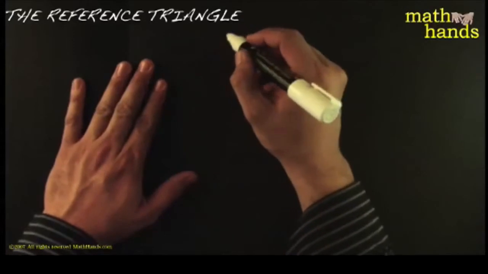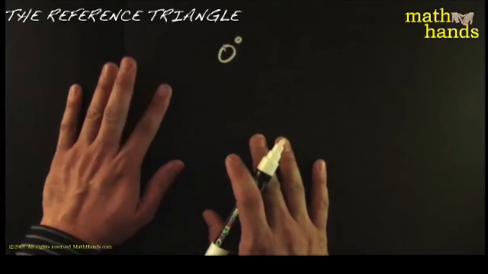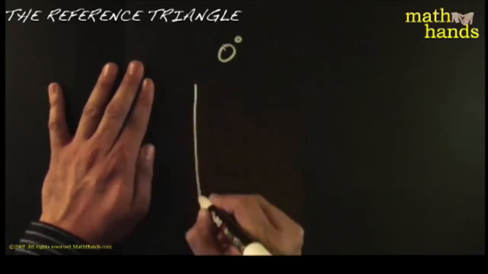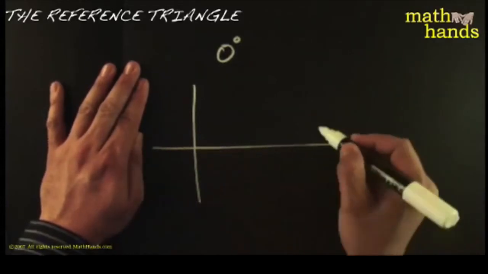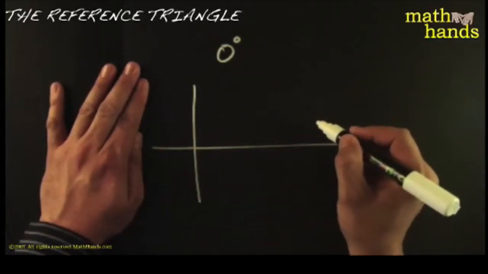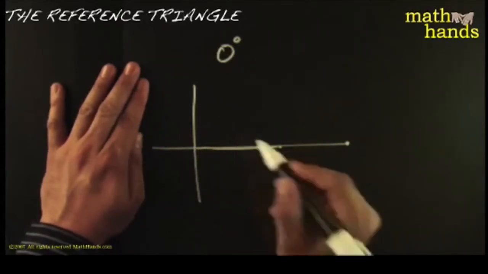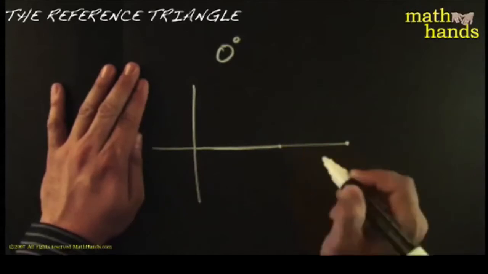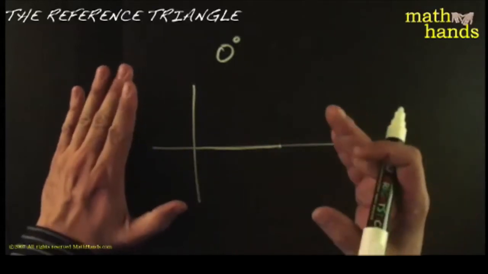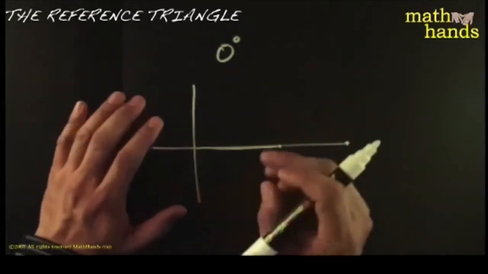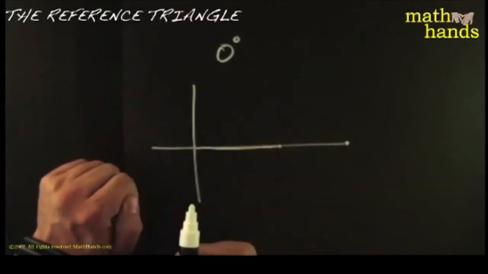How about the reference triangle for 0 degrees? Whoa. Chew on that. For 0 degrees, let me think. You start on the positive x-axis and you go counterclockwise. So, there. Make this any length you want. Draw a perpendicular there. It's not much of a triangle, is it? Well, this is one of those. That was the whole point of us learning those new types of triangles, which we called almost triangles.